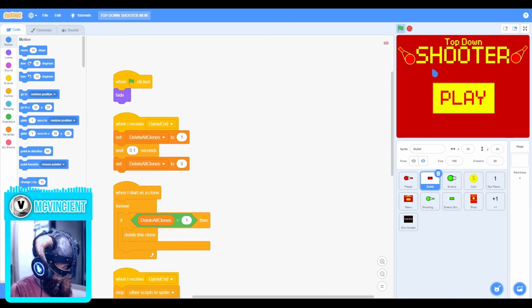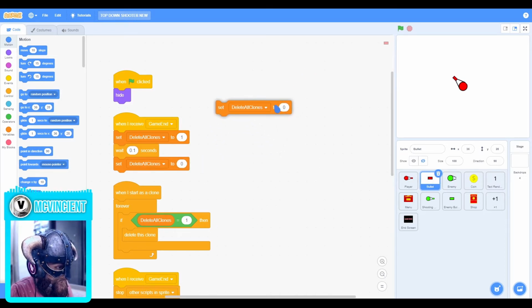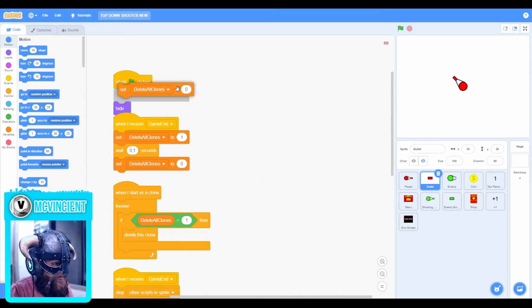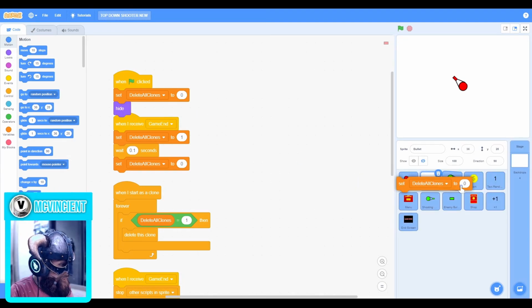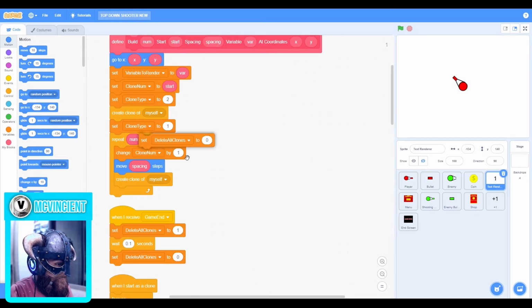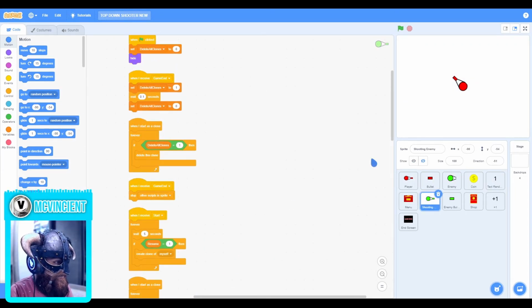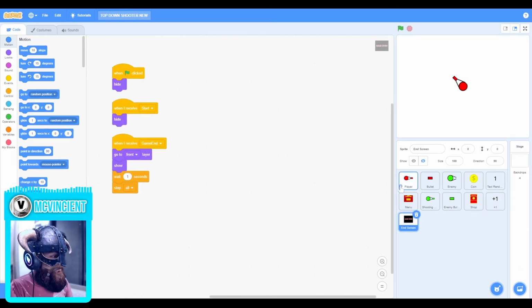So the problem is that here you can see when I play, nothing is appearing. So we need to just duplicate this, set delete all clones to 0 and put it in every sprite. So let's put it here. When the green flag clicked, set delete all clones to 0 and hide. So it will just work. We have put it in every sprite.